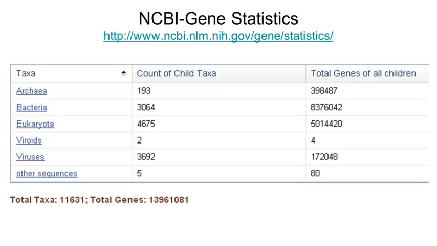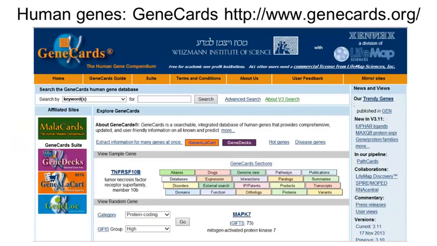If you are studying human genes, there is another great resource with even more annotations than NCBI Gene, and that is GeneCards. GeneCards is a curated secondary database of extensive experimental and predictive data about each human gene. It is an excellent starting point for learning about a human gene. By the way, GeneCards is not part of NCBI.